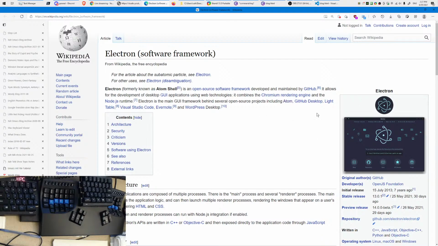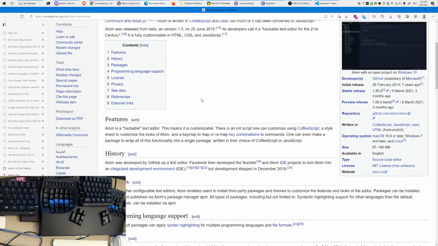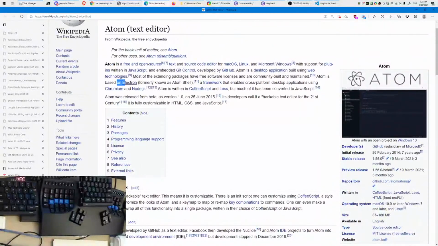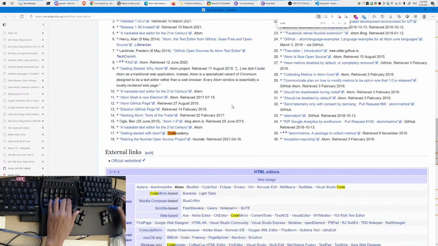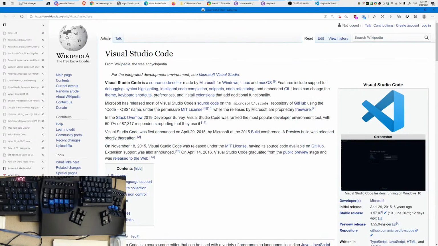It split from the Atom effort. Then because it's open source, Microsoft made VS Code. Let's search for Microsoft VS Code, Visual Studio Code. Now, I don't know the history of Visual Studio Code.